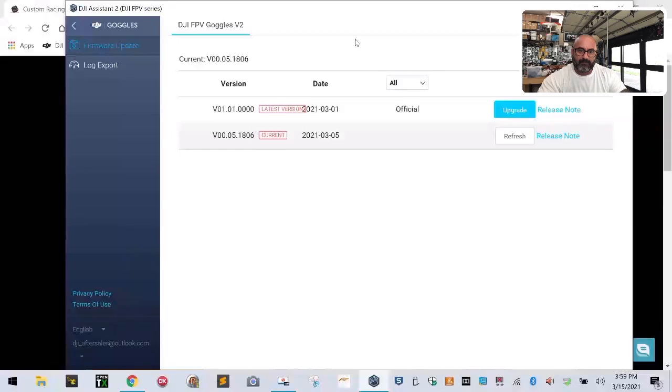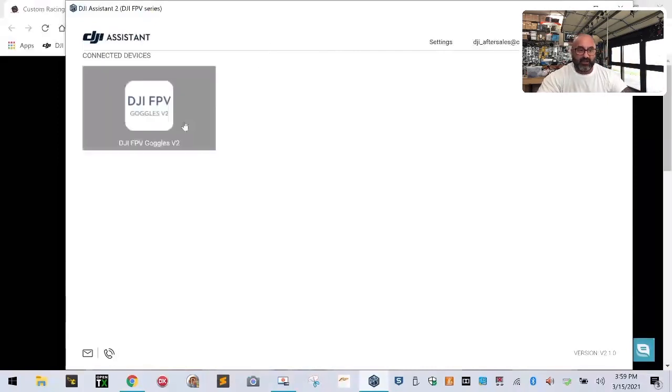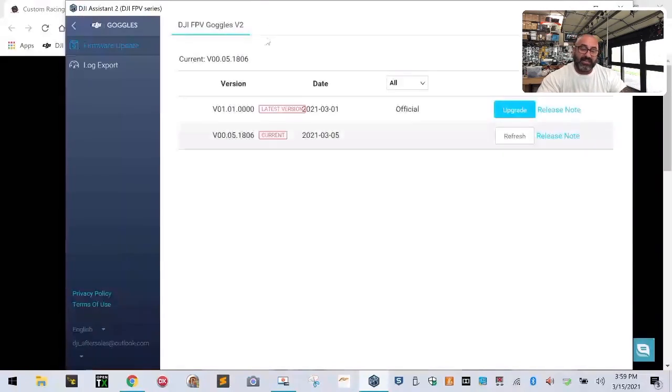Oh, okay. So the problem is that's not working, because that's what I've got right now on the goggles. The firmware on these goggles is 00.05.1806. When I plug the goggles into the computer with DJI Assistant 2 FPV series, the goggles come up, there is no option to activate, and in the About menu on the goggles, there's no option to switch out of FPV mode. That's the problem.